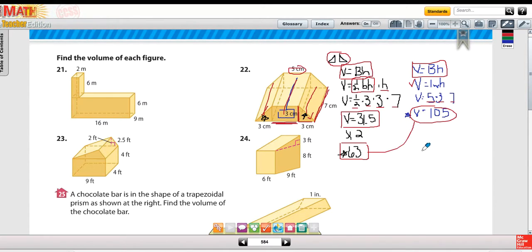Now, if I just want to add those two together to get the composite figure's total volume, I will just add those together to get 168. And we do have a measurement of centimeters, and volume is cubic. So 168 cubic centimeters is the total volume. Make sure to show your work. Don't try to cut corners by just using your calculator. Show your work, show your steps, and then it's easy to go back and check to see where you made your mistakes if you do make any.